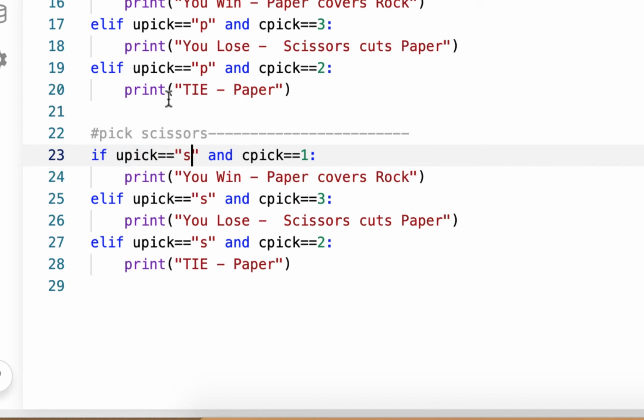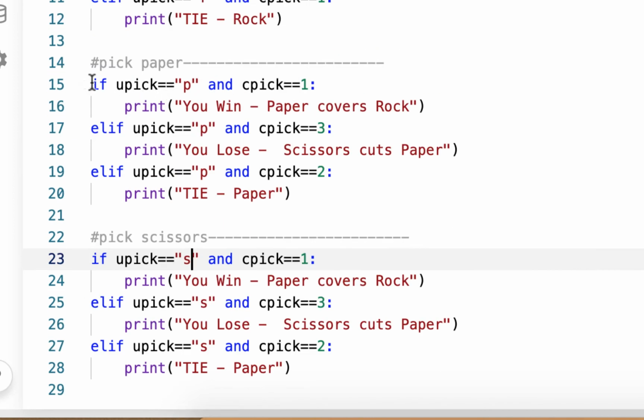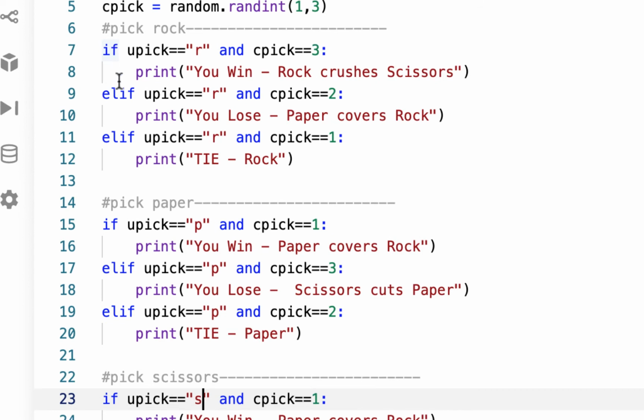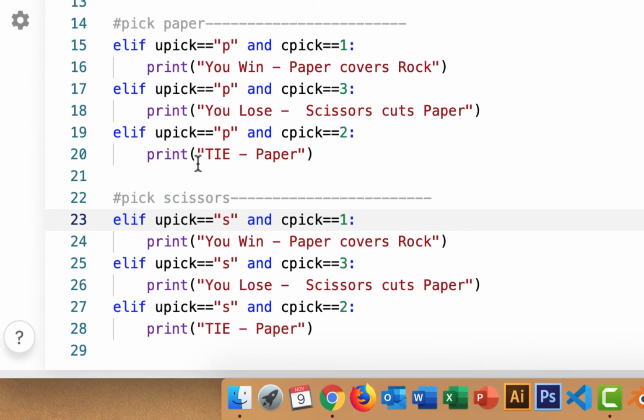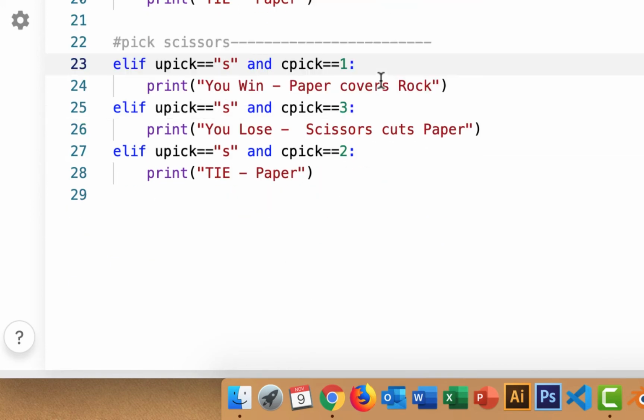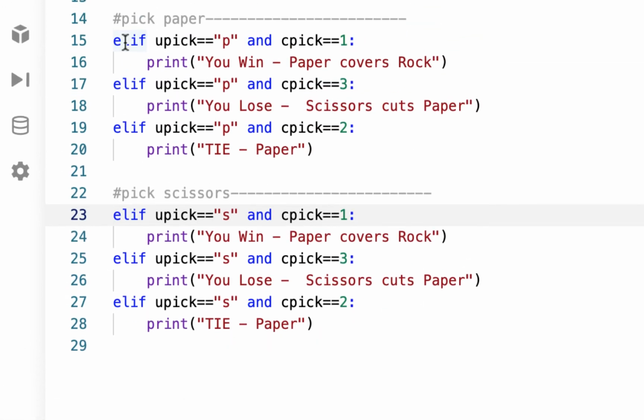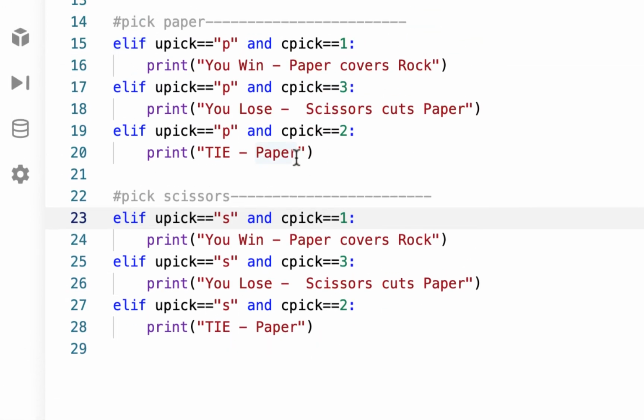And also, one thing I forgot to do here is if we're going in order from if, elif, elif, these should all be elif. We don't have to start over. There's no reason to start over. We'll just keep these elifs until the end. We'll have it as basically one series going through here with one if, all elifs, and then an else at the bottom. So we could keep these elifs. And there is a reason why you won't want to start over, and we've seen it in the past, but right now we'll just keep going down. There's no reason to try and explain it now, because actually it might not hurt us, but let's just keep going down with the elif.